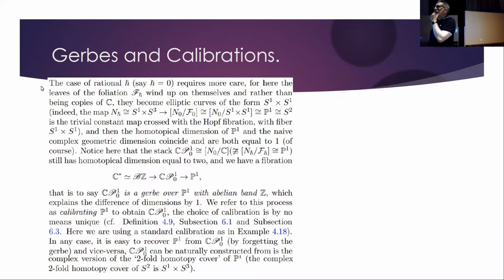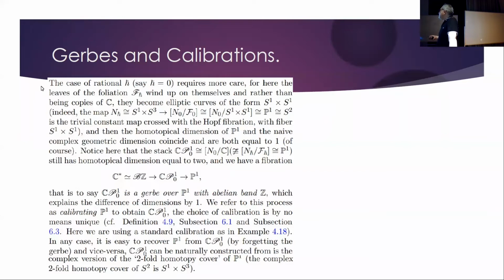It's a beautiful theorem that we have in our latest note. It's not very hard, but it's beautiful that the category of classical toric varieties has a fully faithful functor to the category of calibrated ones. So in the classical case, you could always have thought of it as calibrated, and you would have gained or lost nothing. It's unnatural in the classical case to think of it as calibrated, but it's useful to always think of it as calibrated to be compatible with the non-commutative deformations. In any case, it's a gerbe over CP1 with abelian band Z.